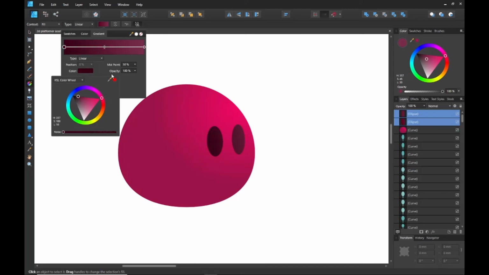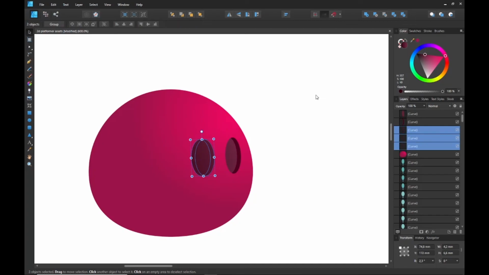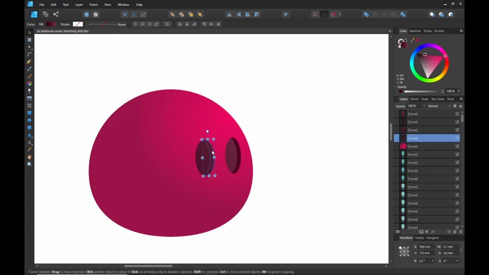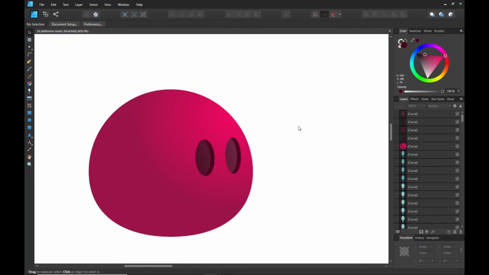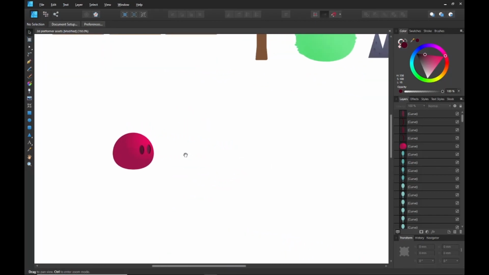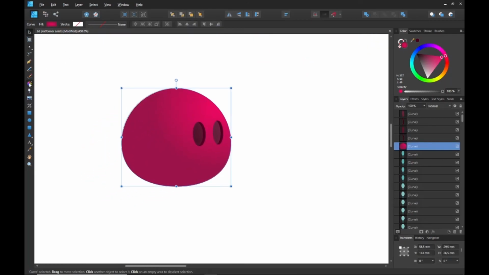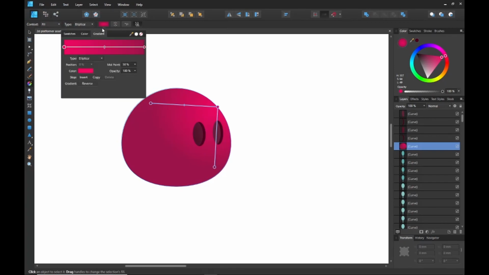And I will copy and paste both of these ellipses, move them a little bit more towards the center of the body, and then I will divide the forms, and I will delete the forms that are further back, and I will just color the two forms that are in the front a little bit darker. This will give the illusion as if the eyes are really set deep in our blob, so it will basically make them look more like two holes, really. But I guess it's done. And there we are, that's our blob character, as easy as that.